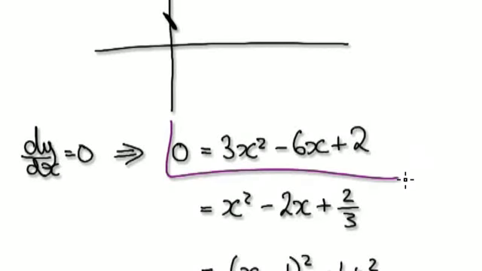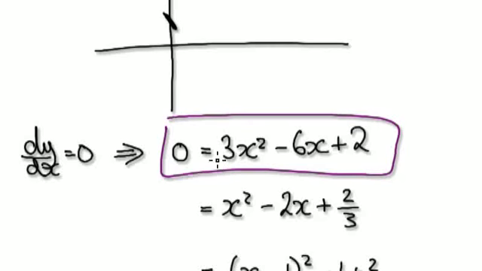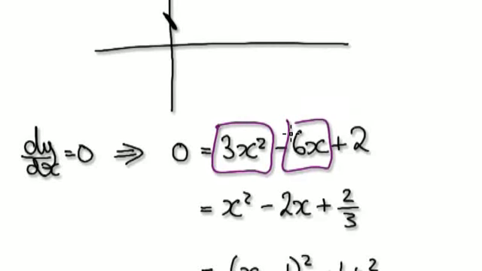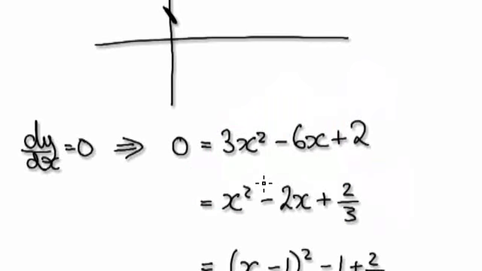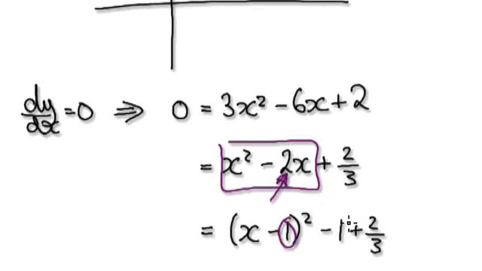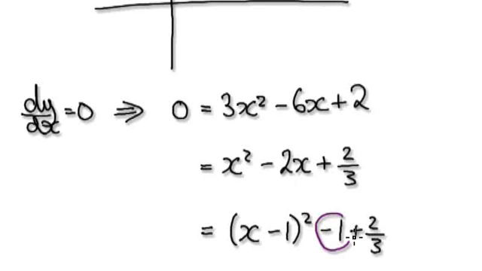So here you would then divide everything by 3, and there are lots of ways of doing this. You can use the quadratic equation, but the method that I've taught you so far is to divide everything by 3. So divide this by 3, divide this by 3, divide this by 3. That will give you this. Okay, and then it's you completing the square here now. Concentrate on creating this. You will need half of this, which is a 1 here, and then immediately get rid of the rubbish, and then carry this down.